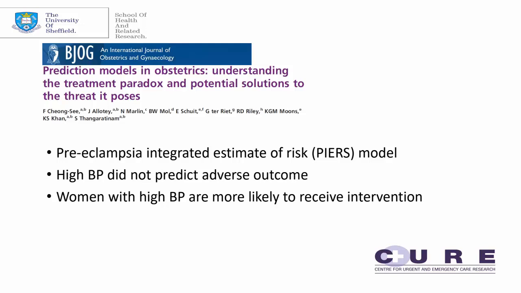So again, the treatment paradox: we're treating the people who are at high risk, stopping them having an adverse outcome, and therefore we're not then in our model able to predict it. But this is a big problem, because you wouldn't want to have treatment being guided by a clinical prediction model that didn't include the one predictor, high blood pressure, that every obstetrician knows is the most important thing in preeclampsia. So we've lost one of our most useful and important predictors.